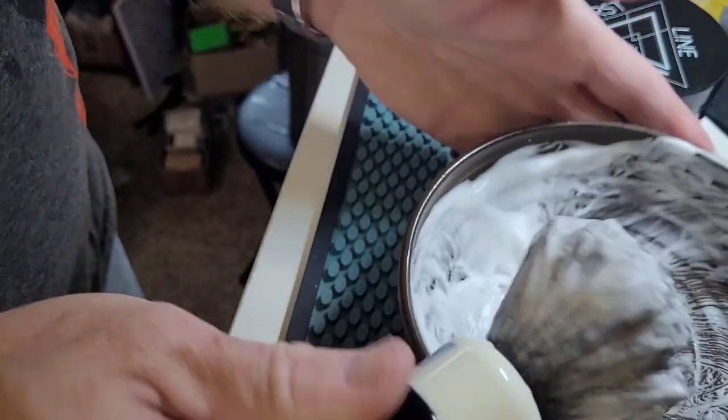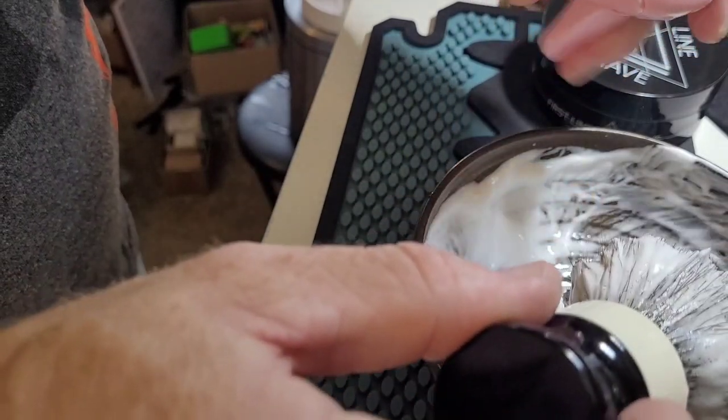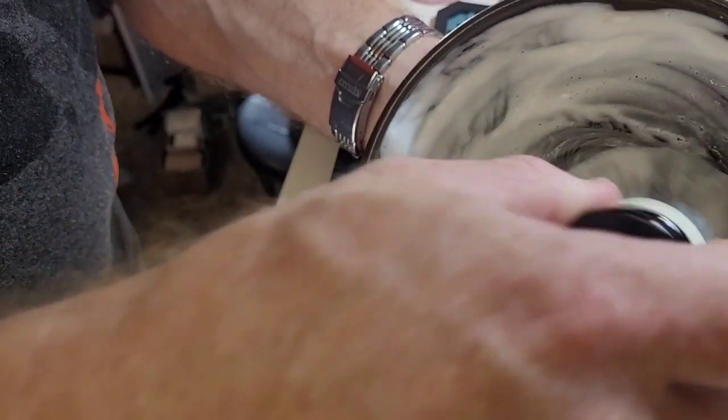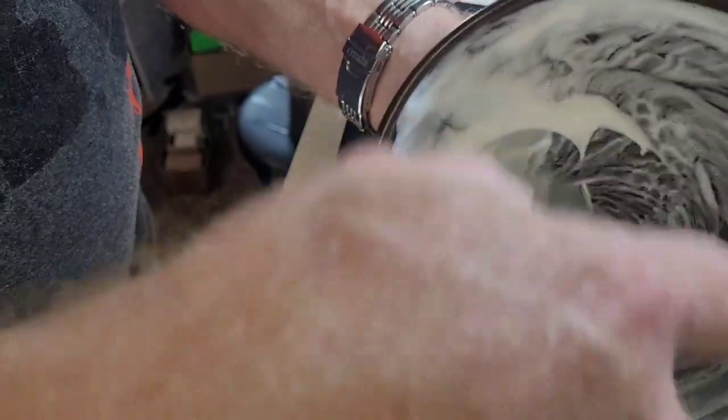Let's add a couple more squirts of water. Might be the last time that we need to add water. If you add too much water, you'll get a bunch of bubbles, and that's okay. You'll just have to work it, and the bubbles will go away.